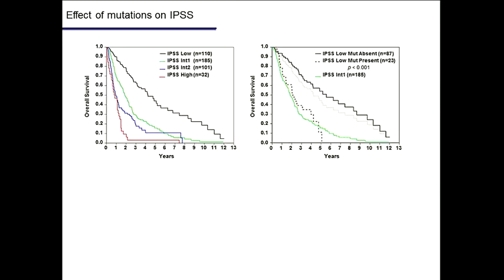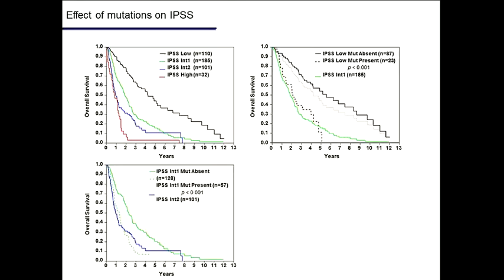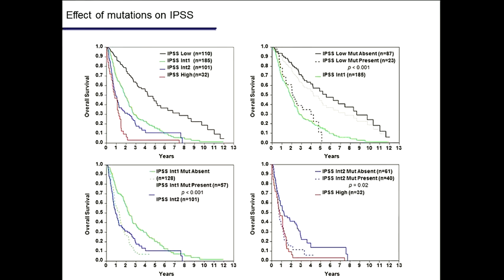And actually what happens is that the low-risk MDS patients with one of those mutations behave like intermediate 1 risk, one group up. If you look at intermediate 1 risk MDS with one of the bad mutations, they behave like intermediate 2 risk MDS, and intermediate 2 risk MDS with a high-risk mutation behaves like high-risk MDS. So one relatively simplistic way of introducing mutations into clinical practice is just to group together the mutations that predict a poor prognosis, and integrate that with clinical variables.